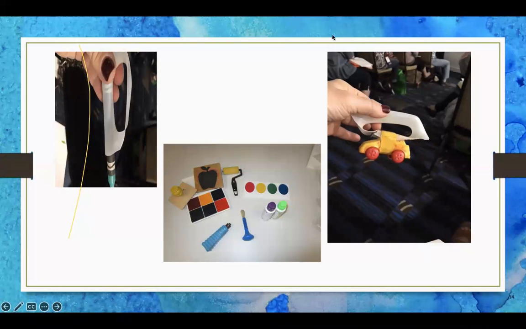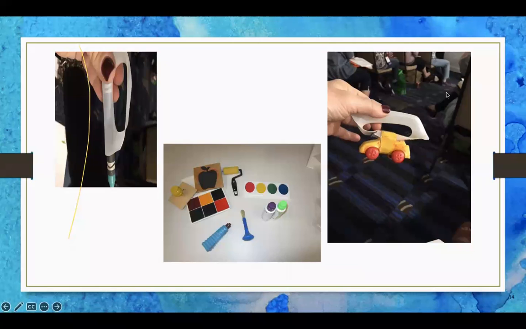Okay, and here are just some more examples of adaptations we have in the classroom. So I saw this when I went to a DDC conference once. Some people don't like this idea, and I'll tell you why. These are just handles from a milk carton. The reason I like them is look how simple it is to cut the milk carton, and then it makes it accessible for some children. I guess it can be sharp. So if it's sharp, you would want to put tape around the cut edge. But for a child that doesn't have a good hand grasp, now I could play with a little car in the block center.